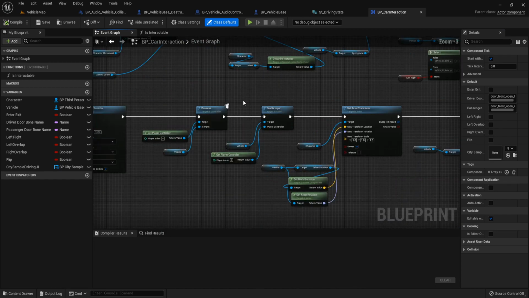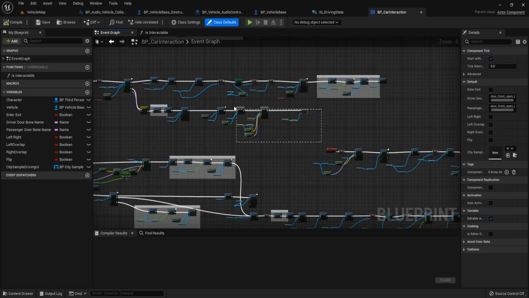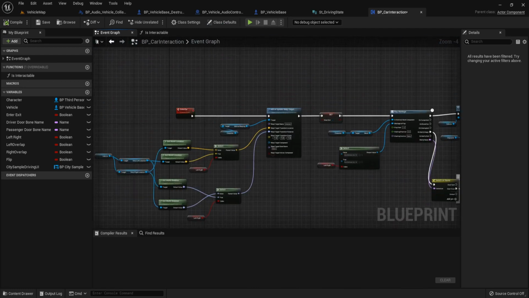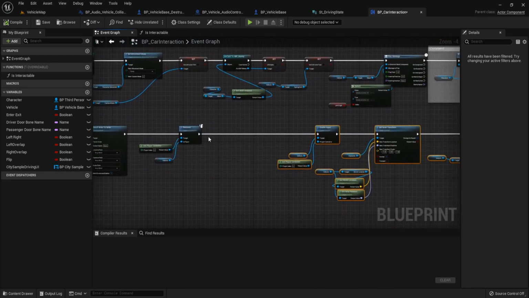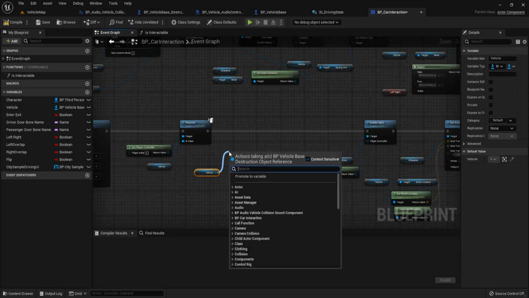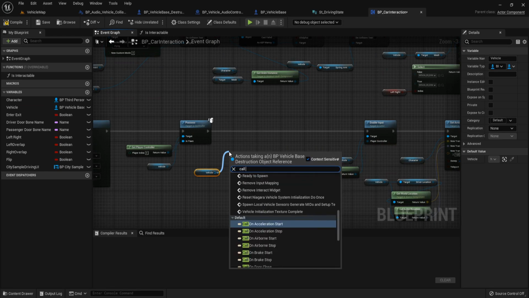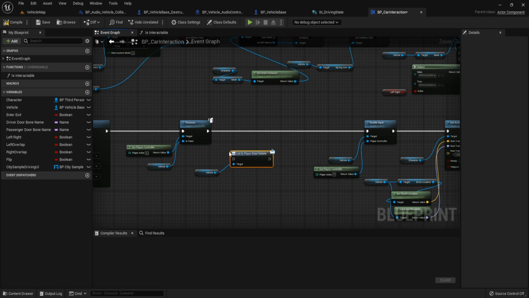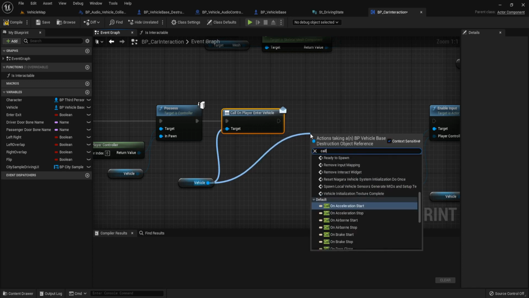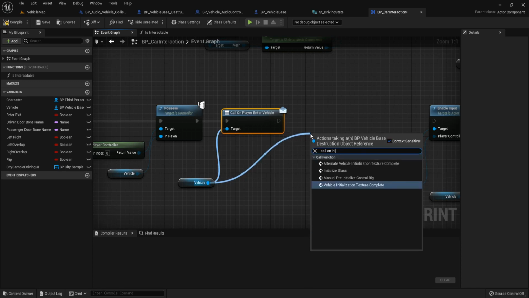And after we process this from the enter car, get vehicle, then call on player enter vehicle to this, and another one is called on ignition start.